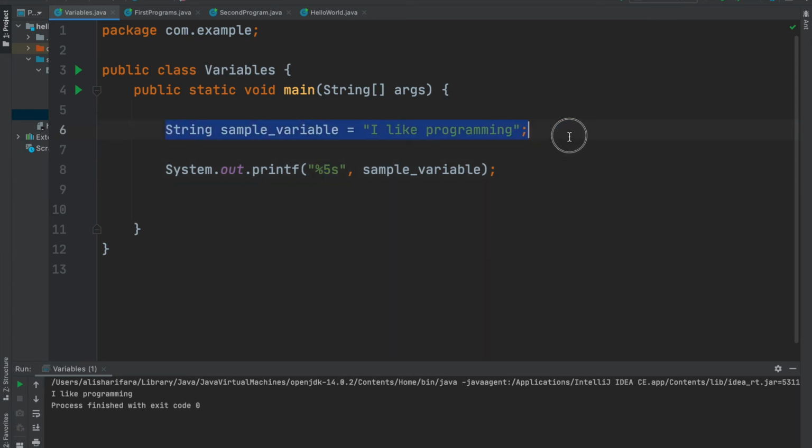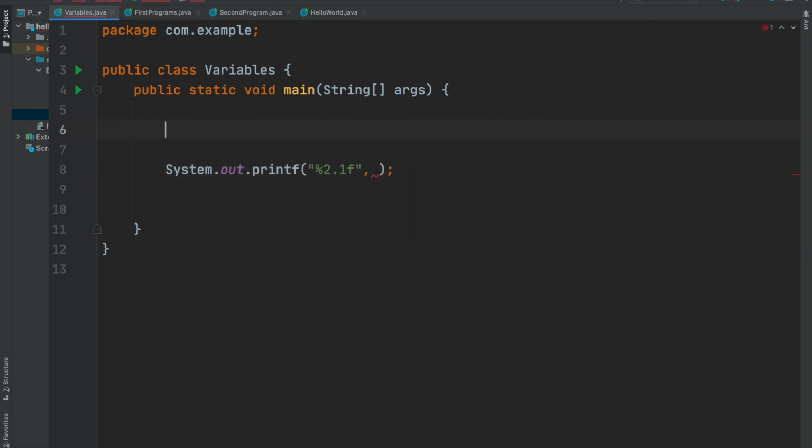Let me write, if I want to use double, let's say we have double here. I want to declare one variable, the name is grade, and the value is 85.6, for example, and I need to pass the value grade here.